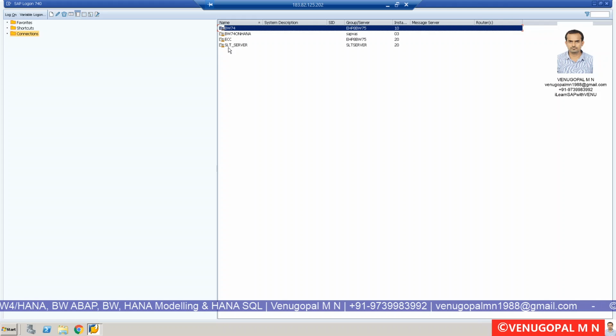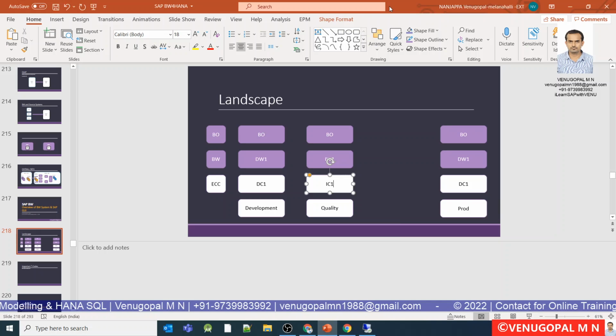It depends actually. Either they may give a remote connection, or else if you are getting a client laptop itself, you just log into VPN and configure it in your local SAP Logon Pad on your local laptop. It's just a client software. How you work, either you log into remote if they are going with that approach, or else you configure the same software in your laptop. You just have to create a connection and start working on it. That's it.